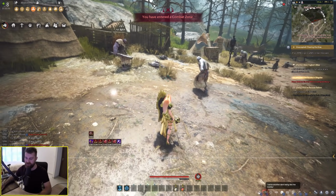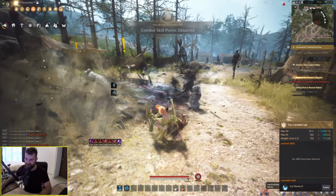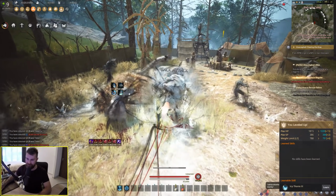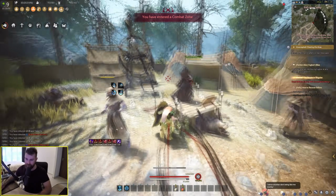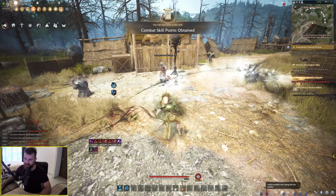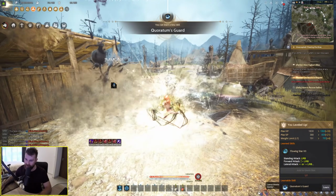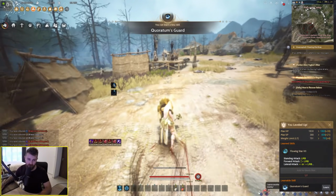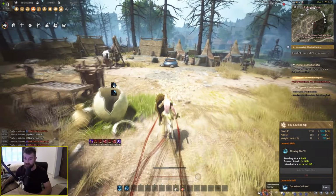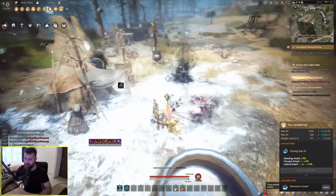Favorite abilities of the Nova so far: Shift F, Shift right click, Shift left click, and back F. Basically all of the abilities that summon the two little minions temporarily. They are all super cool and very impactful. Big AoEs as well. So it seems like the non-awakened grind would be quite good on this class.